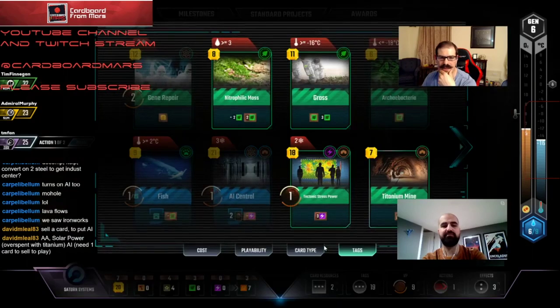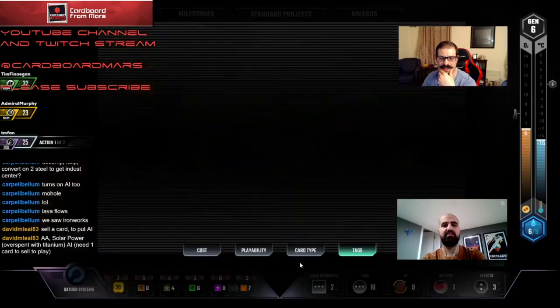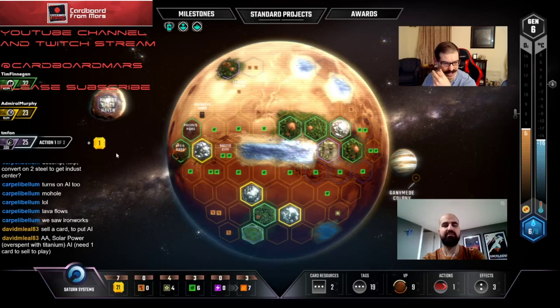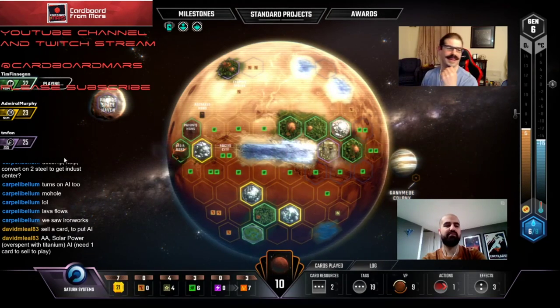Well. Yeah. All right. So let's sell. Oh yeah. Let's go ahead. You gotta do. Yeah. Let's just sell. Let's sell Archibacteria and then do it all in one, so nobody steals our power. Yeah, that sounds good.